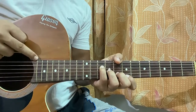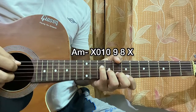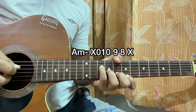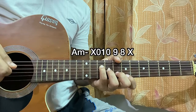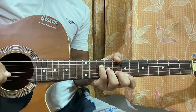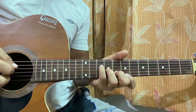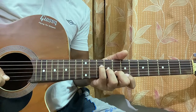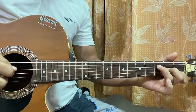The next chord involves muting the top E string and the high E string while keeping the A string open. D string at fret 10, G string at 9, B string at 8. So we have the C major 7, and then this second chord which is more of a minor chord played in that way.